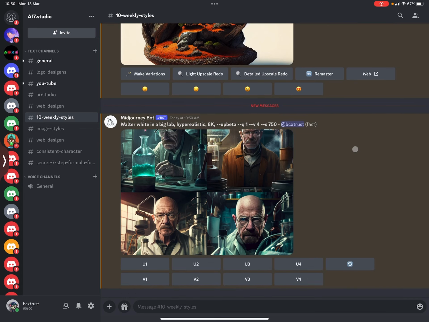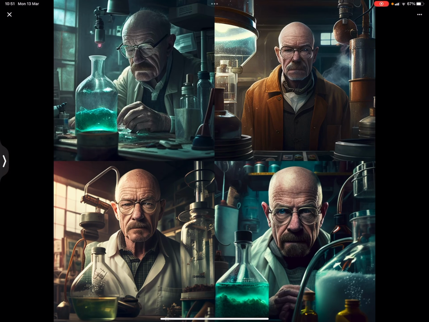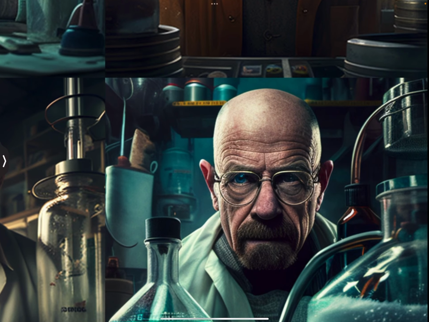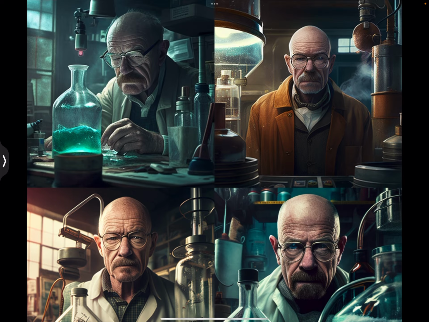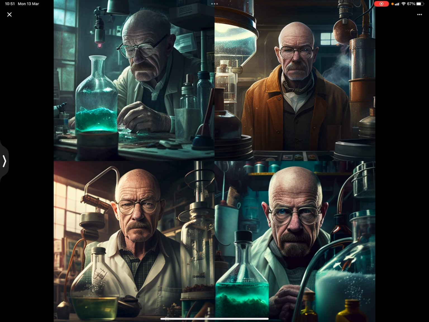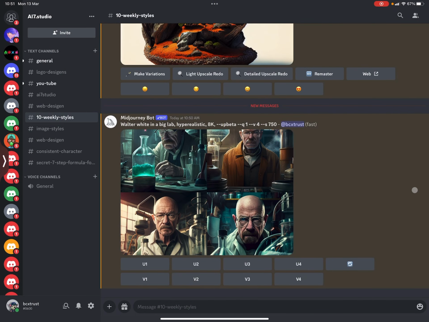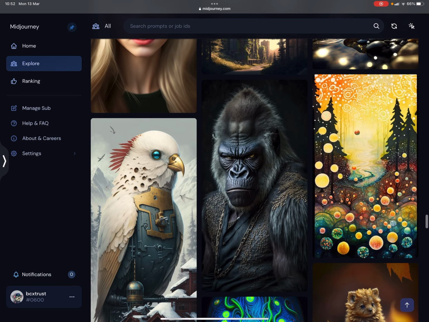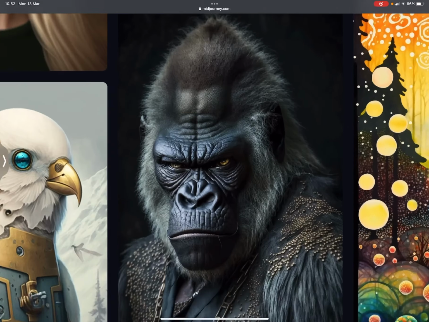So interestingly, we have this Walter White, who seems to be a person everybody, or I, should know as well, because it looks very similar. So it's really nice images. You see it's a very small image prompt, but still this person was captured pretty well. I don't know who Walter White is. Maybe you know. This is a pretty good outcome, I would say. So let's have a look at this gorilla. This really looks good. What do you say?